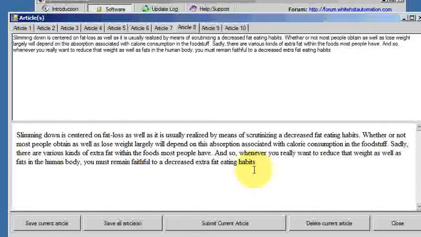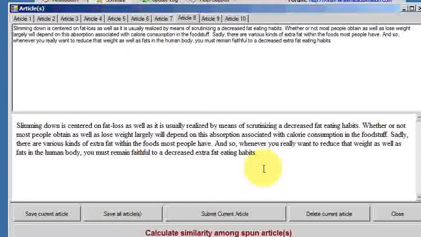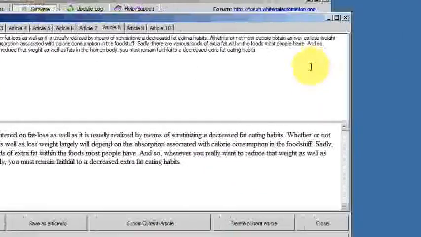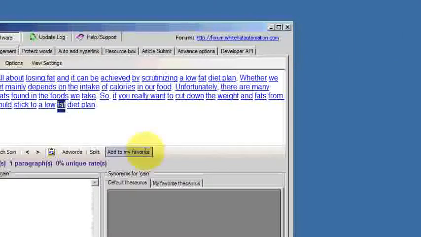That's because article spinners don't know what makes sense and what doesn't. All it does is substitute the words. So you've got to be very careful when you're auto spinning. Most people will say you've got no chance of creating an article that is human readable when you auto spin. However, let me show you something. Let's close that off.